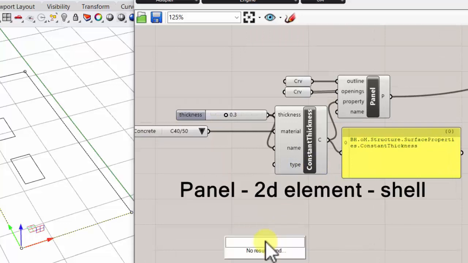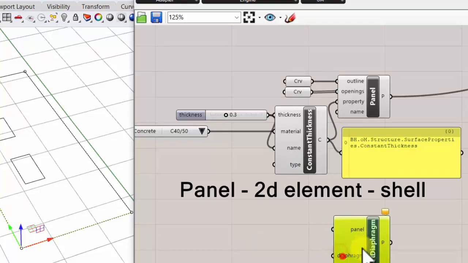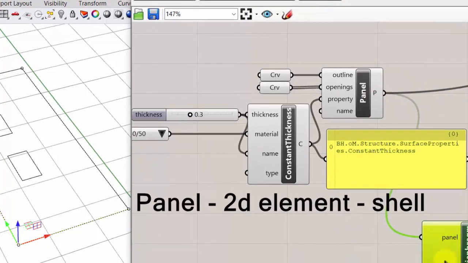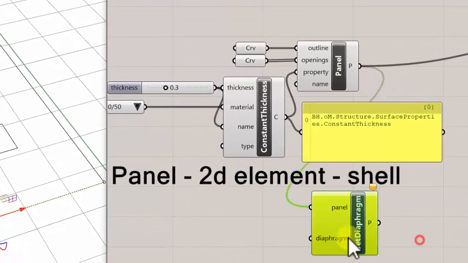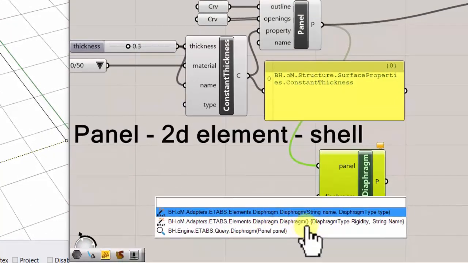So let's do it again, diaphragm. And that's the first one that comes up. So he's asking for a panel. I'll give you a panel. And now he's asking for a diaphragm, which I can work backwards from and say, let's create a diaphragm.